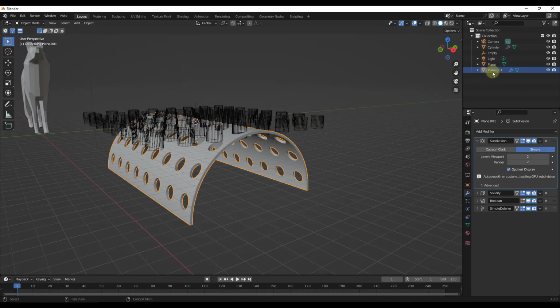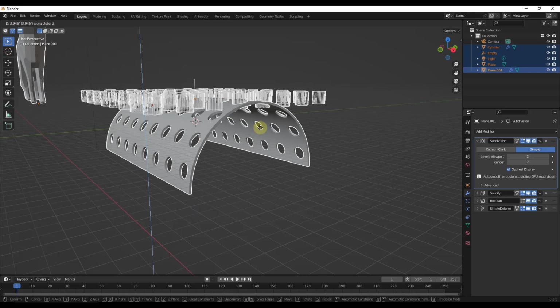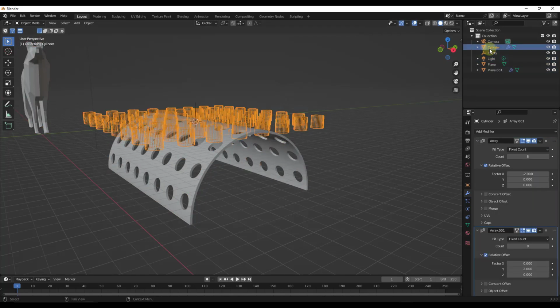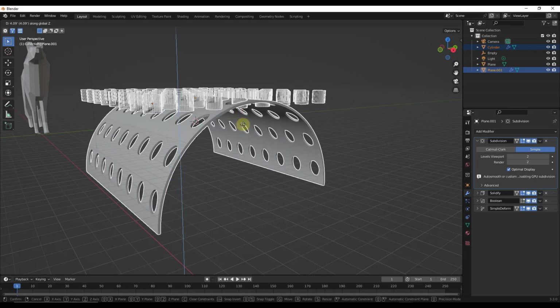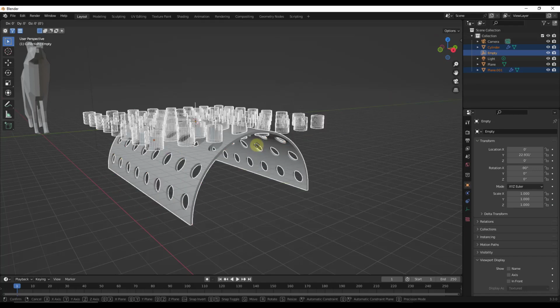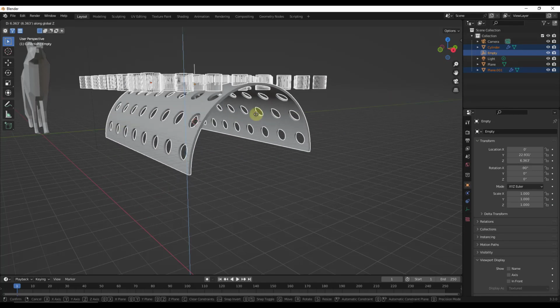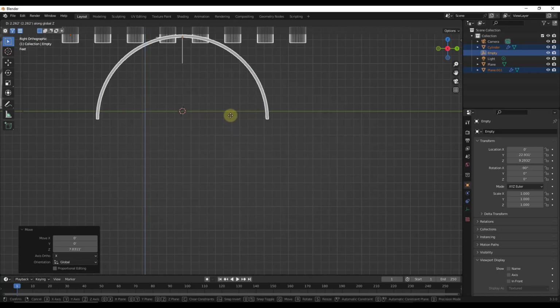So what I want to do is take both of these. I'm going to select them both and then move them up like this. So I just want this one, then I'll do a control click to get this one. Then I can move this up. You need to make sure that you get the empty as well, actually, because the empty is setting your bend location. So if you move the whole thing up, then it's not going to mess up your cutting in here.